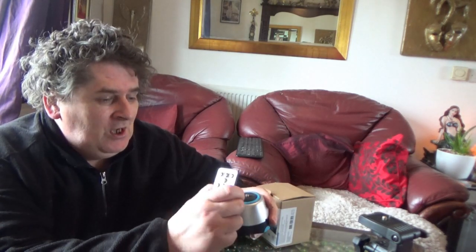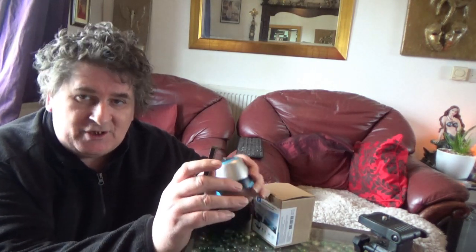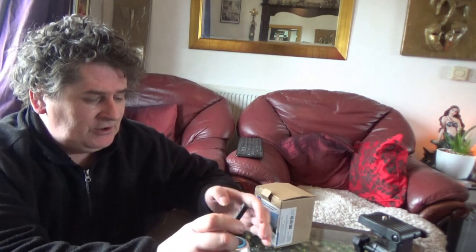You can also Bluetooth this to your phone, and you can set it up for panoramic shots or 360 degree shots with 24, 36, 48 photos as it rotates around.